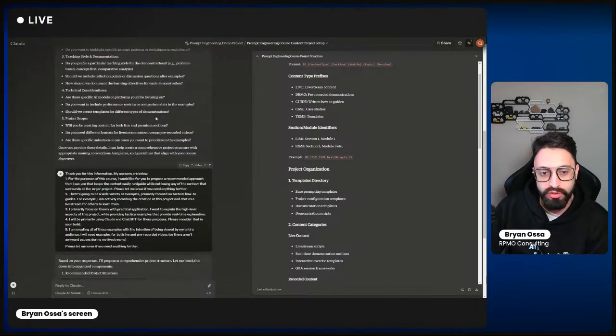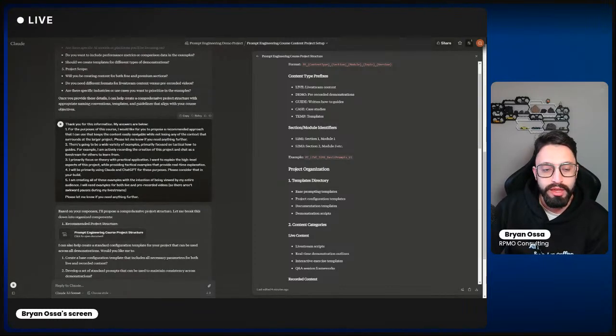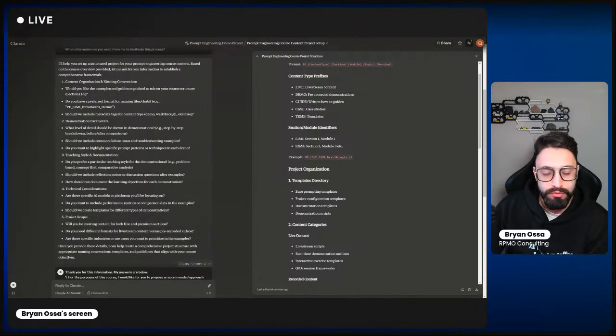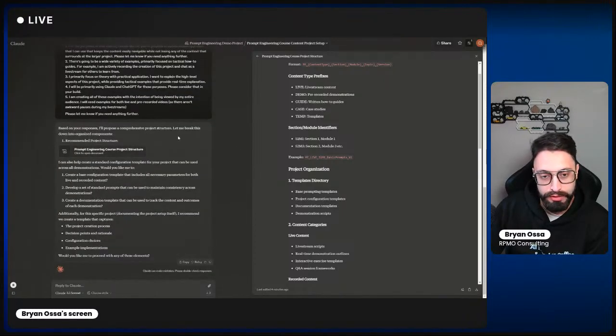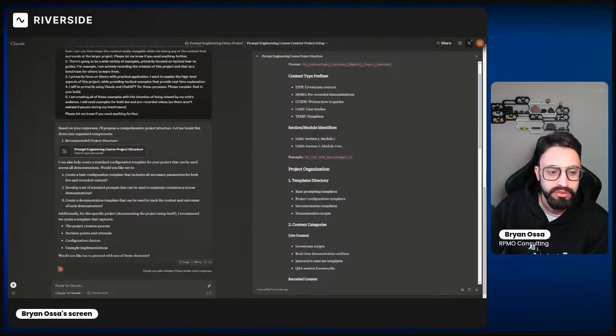Then you'll have that conversation with the bot in order to ensure that it is able to capture all of that information appropriately and relevantly. And then once you've gone back and forth through however many iterations that may be, in this case, it was just one quick back and forth, other times it may be an entire conversation, you'll have your finished product. Now you go through, audit your finished product, make sure it's what you're looking to see, and if it is, you're in a good place. And that's really all there is to the world of prompting.